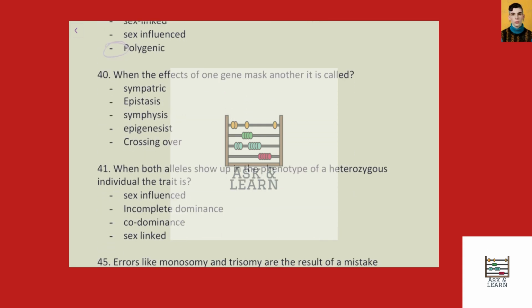The next question, when the effect of one gene masks another, what is it called? So a gene that masks the phenotypic effect of another one is called an epistatic gene. So this would be called epistasis. That's the answer here. And the gene that it subordinates, so the gene that it takes over, is the hypostatic gene. So for example, the gene for albinism, people being albino, is a lack of pigment, and that's an epistatic gene. So there, if you have that gene for albinism, then that overtakes your other genes for things like skin colour and hair colour.